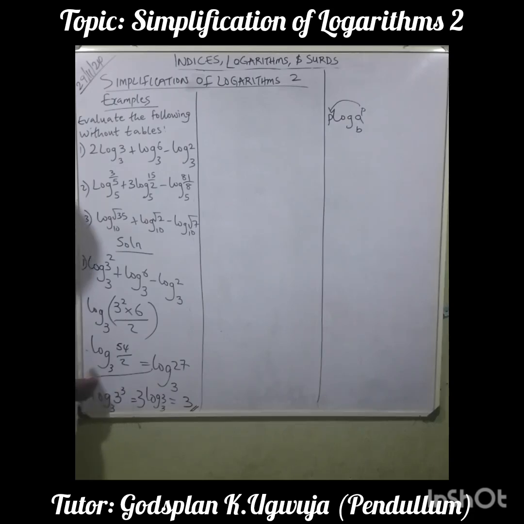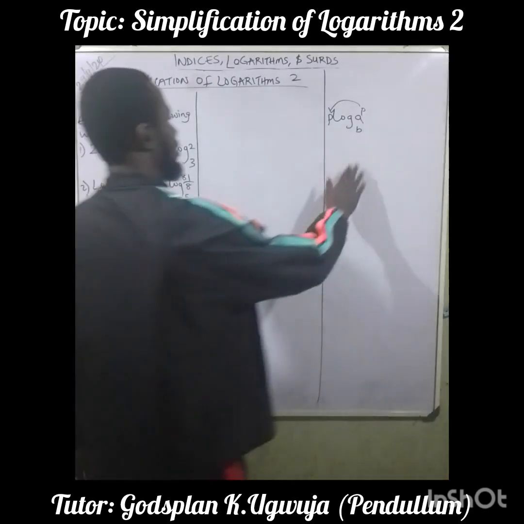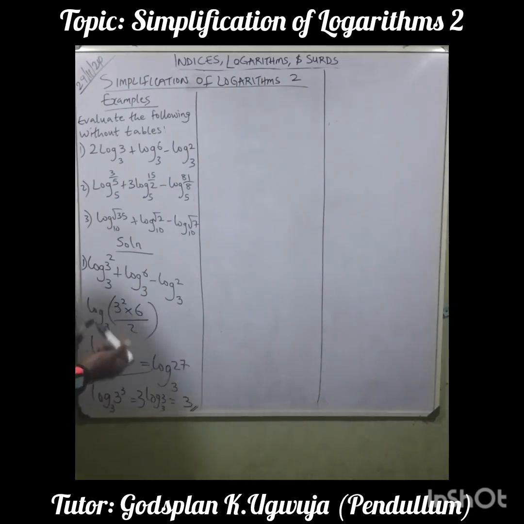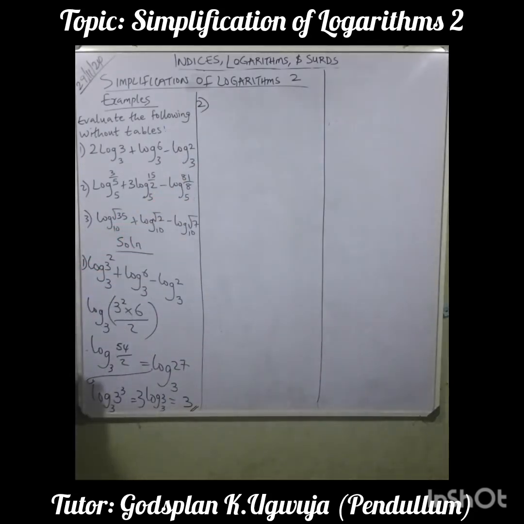From the power law, we can bring this one back. So we now have this 3 comes to the back: 3 log 3 3. And remember that the logarithm of any number to the same base, log 3 3 for instance, is 1. So our answer here is what? 3 times 1, which is 3. So you can see that these things are actually not difficult. It's just knowing what to do.